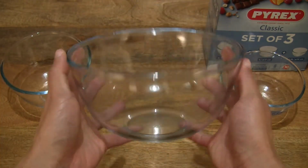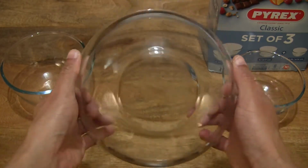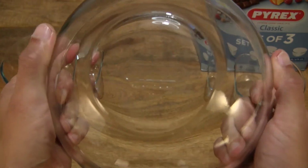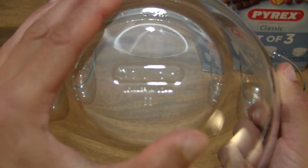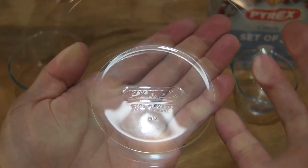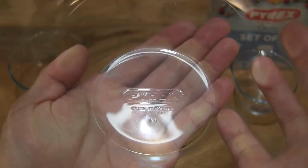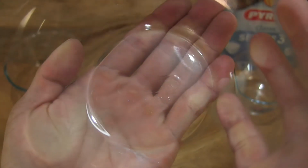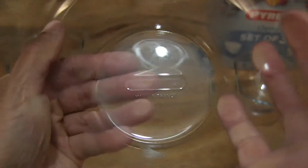And in terms of weight, it does have a reasonably light weight to it, so it doesn't feel too heavy. And just giving you a look close up on the underside of the bowl. So there is Pyrex branding on the underside, and let's see if we can get the camcorder to focus right there. And you can see right there, molded or pressed in the base of the bowl is the Pyrex branding with a Made in France label as well.